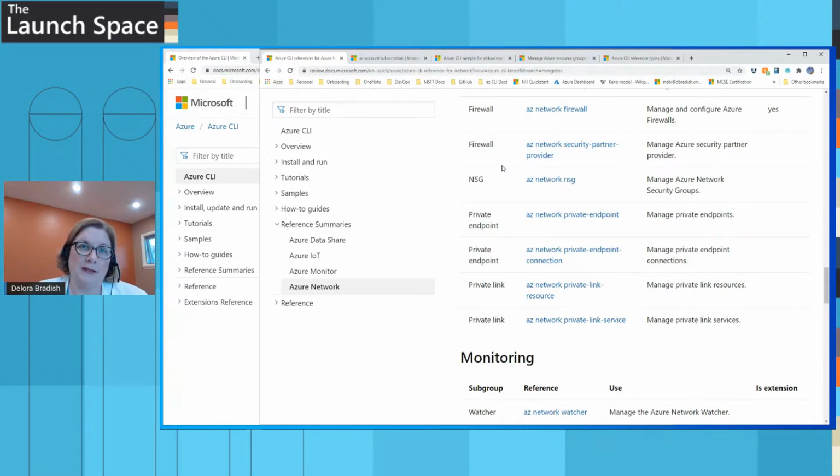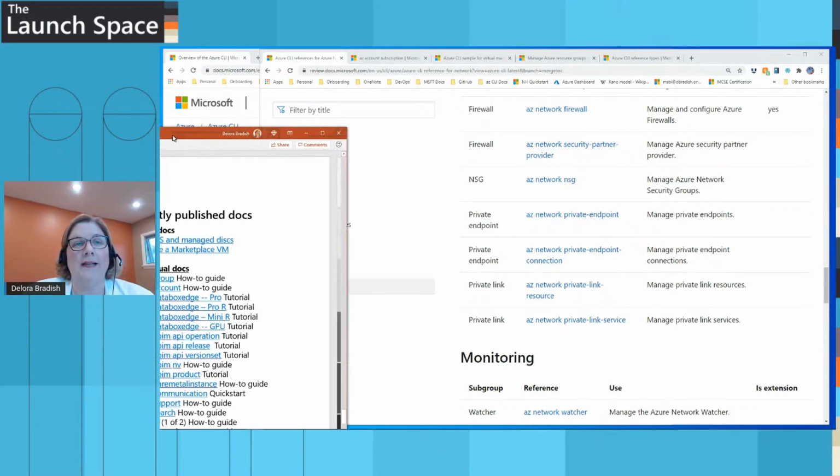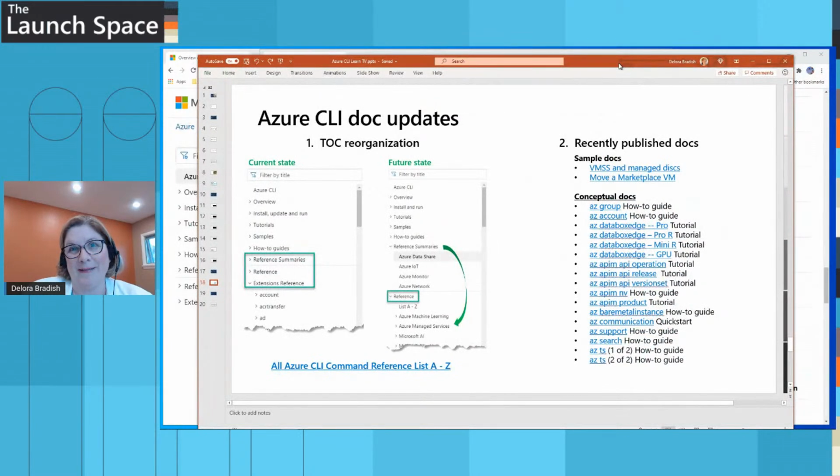When you come into the Azure CLI main page, which I have open on my desktop, obviously all 1,700 articles are not there. But again, that's something we're working on to make all that more visible to you. But the conceptual articles we're still building out. We're making a lot of progress. If you download the slide deck that was used in today's presentation, I'm going to show you my little slide. I'm number 18. And just in the last 2 months, we have published docs with all these new references. So that is exciting work. I am proud to see this list growing.